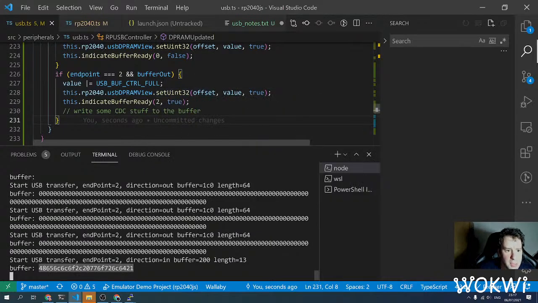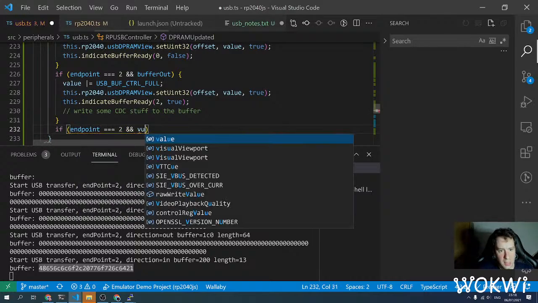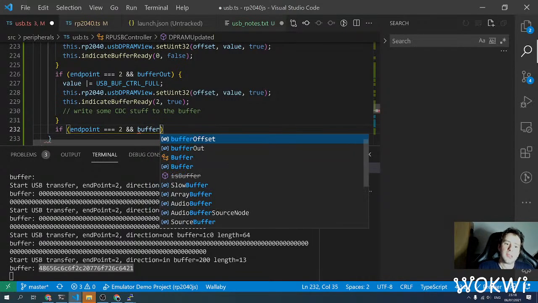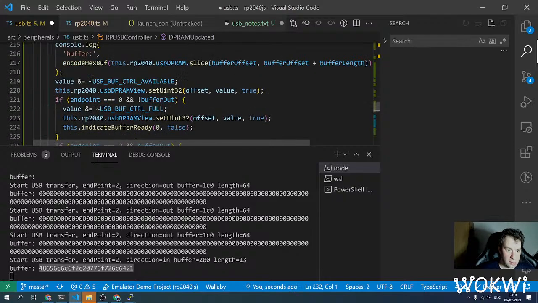Actually, if endpoint equals 2 and buffer out, then we can probably, no, and not buffer out, so yeah, we can probably always ACK this. Endpoint equals 2.